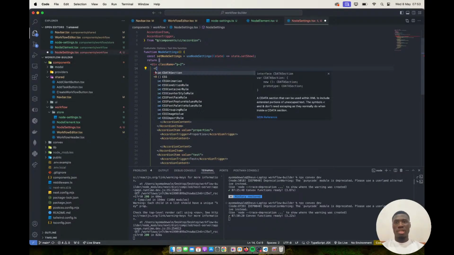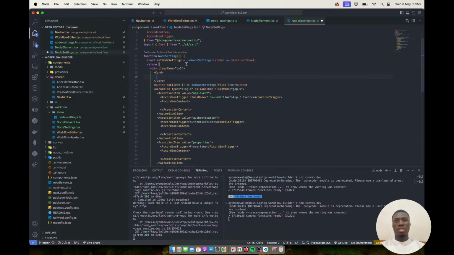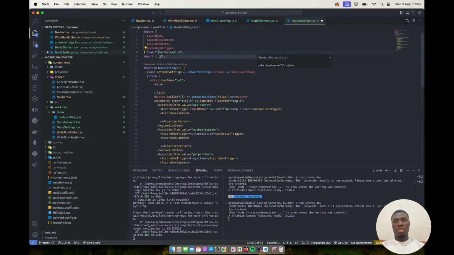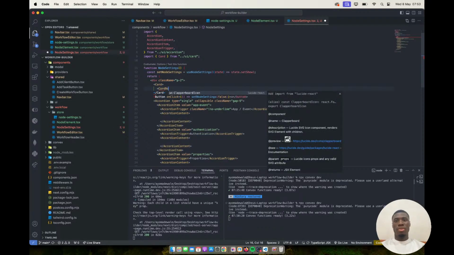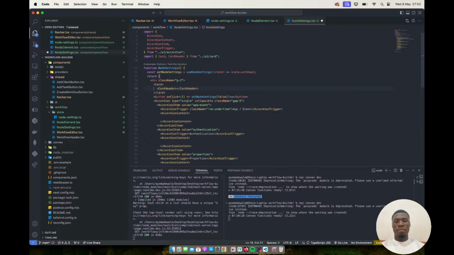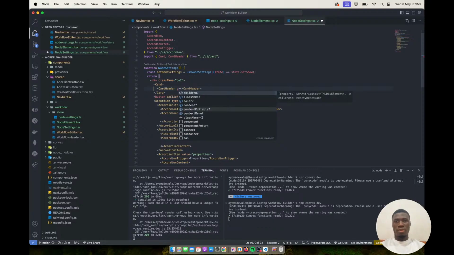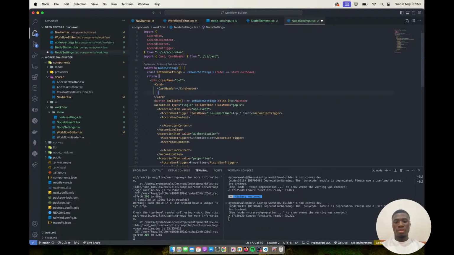So for here, I can probably use card. Use card body. Card header. Card content.